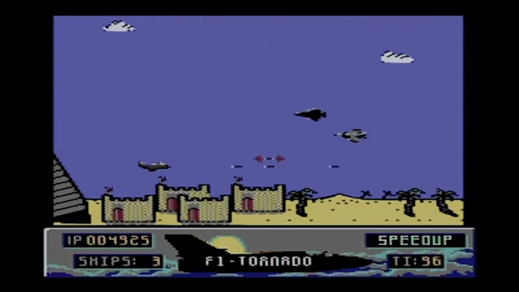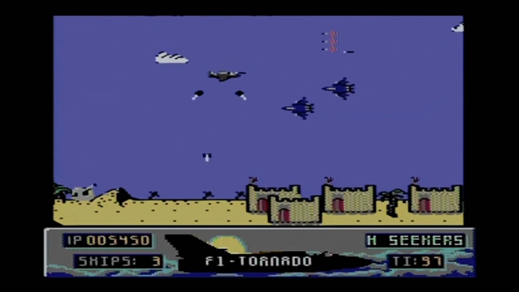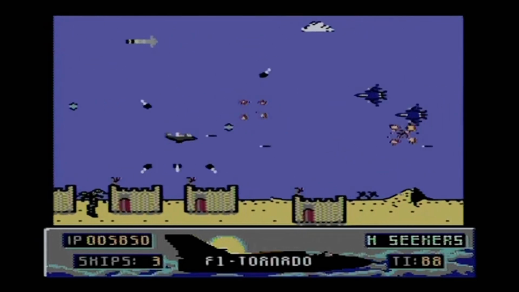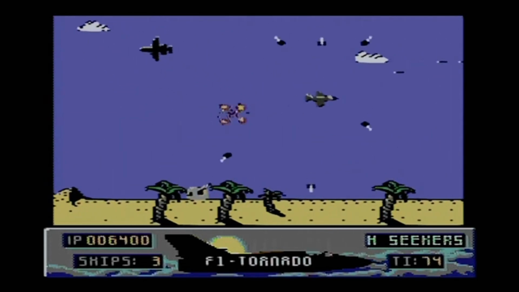Oh, now I've put speed up on, which I did not want because there's just no need for it. Luckily, there's another power-up come along there. Heat seekers, there we go, back we go. So yeah, just that moment where you're looking away from the screen to work out which power-up it's on, you can lose lives quite easily at that point. So far, I've managed to get through it not too badly.